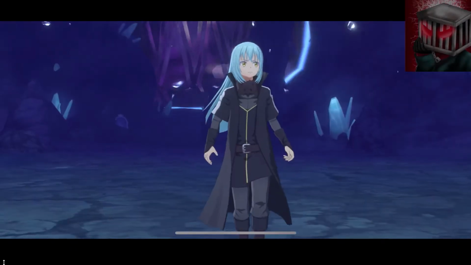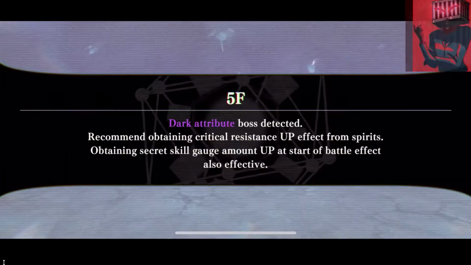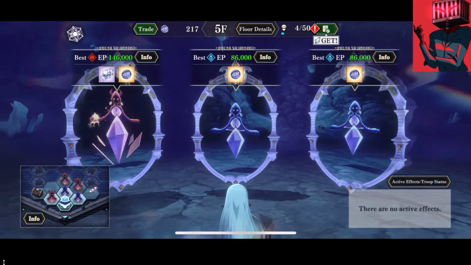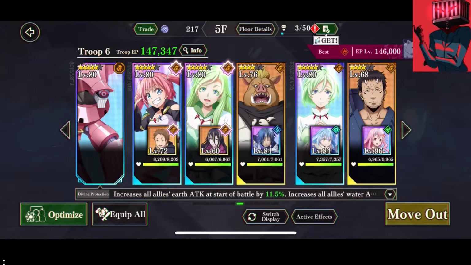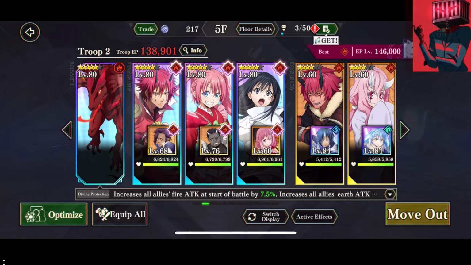Now it changes. Now it's to a cave. I'm guessing dark attribute boss detected. Damn, I have hardly anything for dark attribute. Well, I guess I'm going this way. Damn, my weakest team is dark attribute. Fire. Optimize, equip.